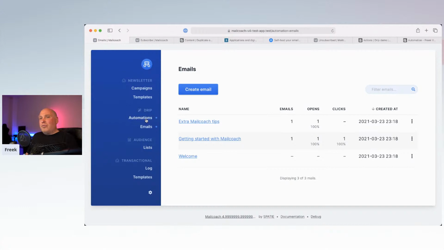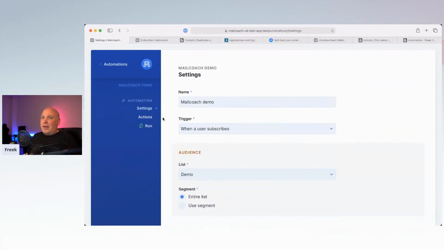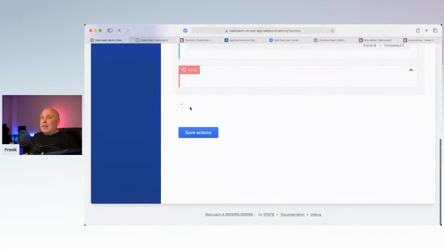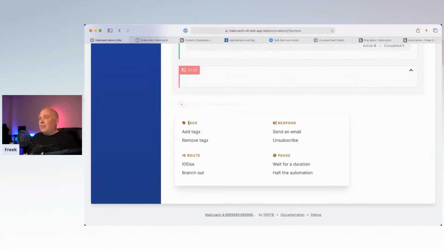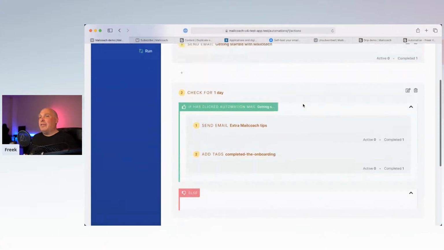So I think the automations are very, very powerful. You can see that we have quite a few other actions here as well. It's also possible to create actions of your own. There's an interface you have to implement for that. And we'll probably add some more in the future, depending on which questions the users of Mailcoach have. We only added the blocks that we ourselves wanted to have for now.